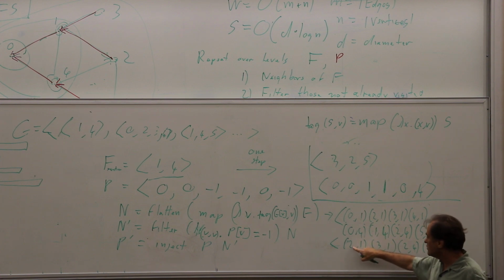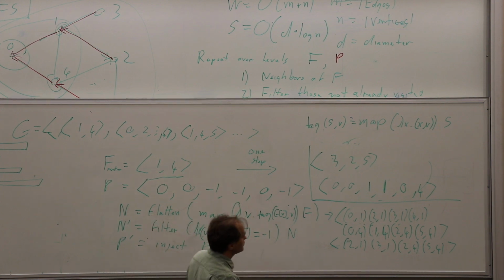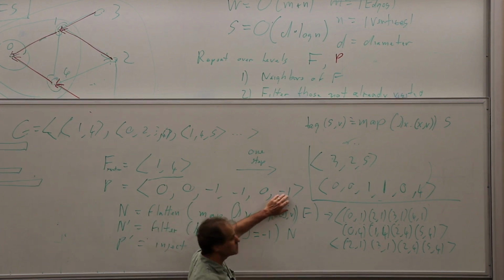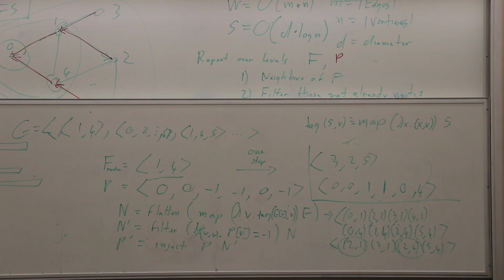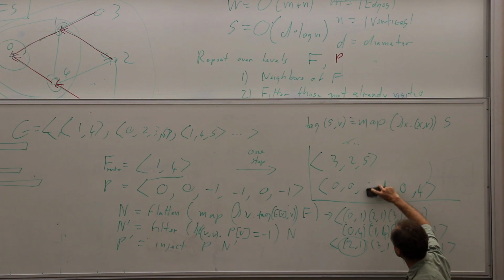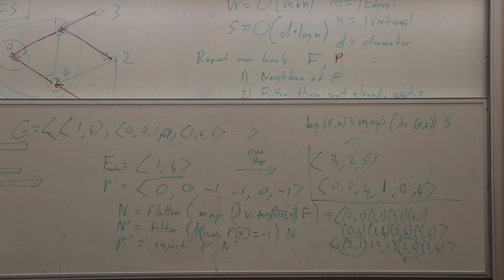Because at location 3 I inject a 1, which is what I want. At location 5 I inject a 4, which is what I want. The only question is that there's duplicates here, right? I'm injecting this and that. And one of them will win. The way we defined inject is the second one will win. And so I'll end up with, in fact, I guess this is a white lie here because this is supposed to be a 4. The way that I'm breaking ties in this algorithm, conceptually 2 can either have 1 or 4 as its parent. But the way I'm breaking ties is going to be 4.